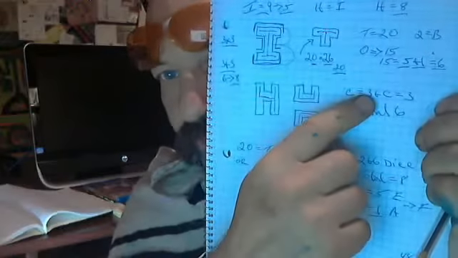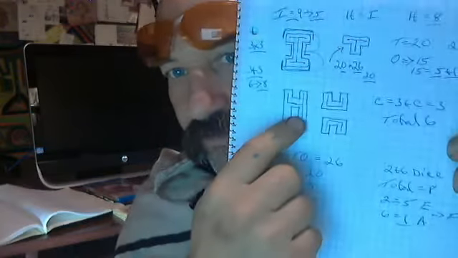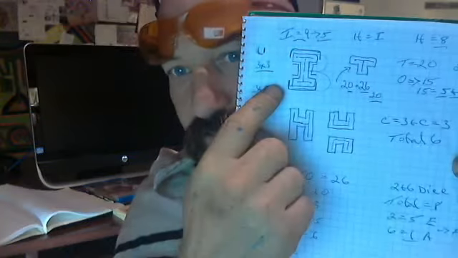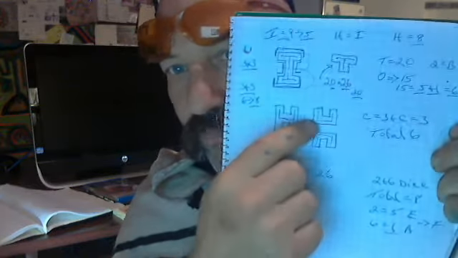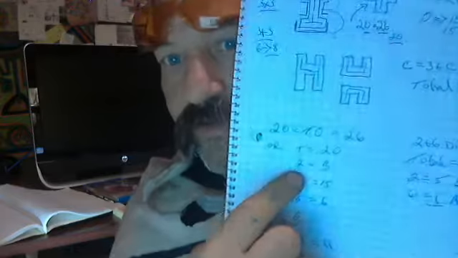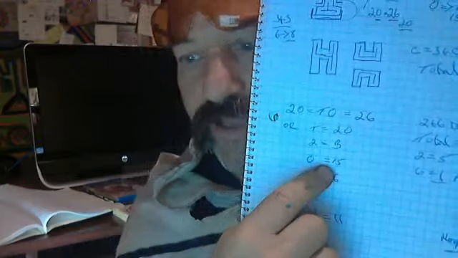The H is a C and an under C. C and C is 6. The opposite of 3 on a dice is 4. Makes the H 8. The 3 by 3 equals to the I 9. 9 and 8 is 17. 1 times 7, 1 plus 7 equals 8. One more time. And then recreates 11.